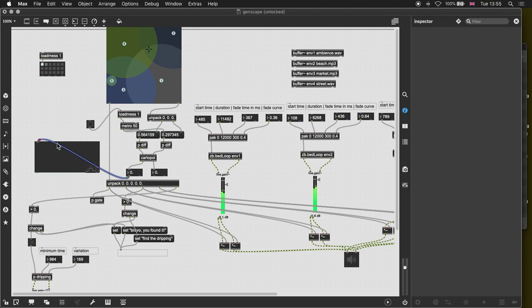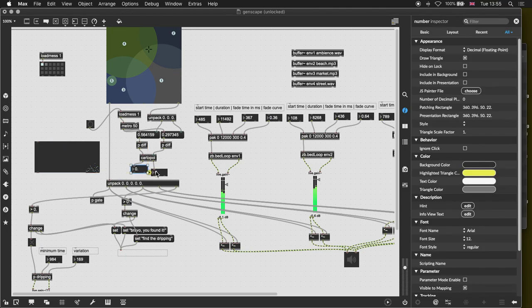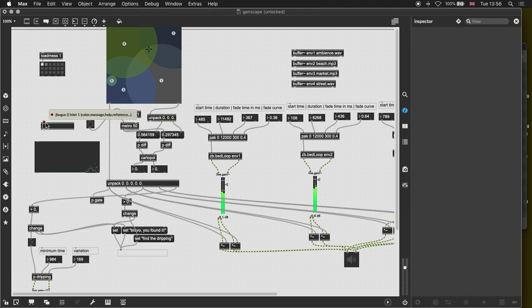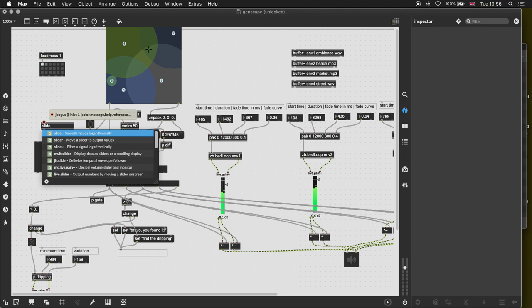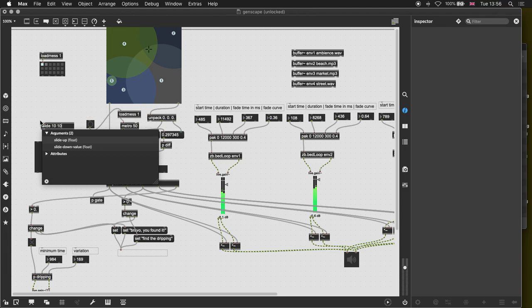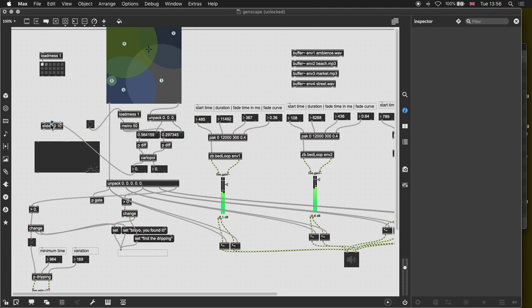I've shown you how to build your own low-pass filter for control domain, which is great to understand, but actually there is such a thing already. So we can use a slide, and I'm not sure what the range is here, but we can try that. So if I move fast, then I stop, I kind of have a constant speed.